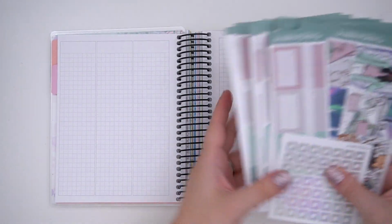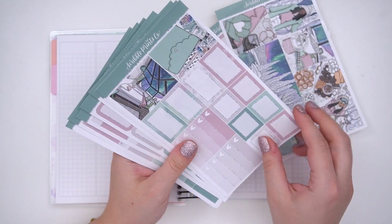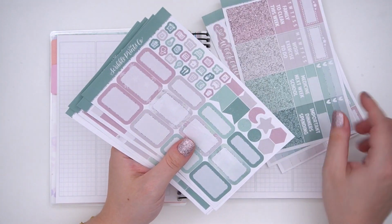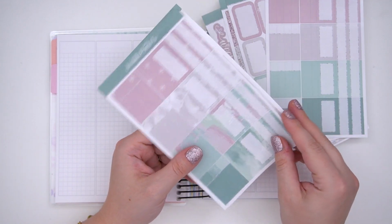Hey guys, it's Andrea, and today I am coming at you with an experimental pre-plan in my PP Weeks Spiral, the B6 version. I will leave both this listing along with Kane's website link down below, and I am using the Aurora kit, the ultimate kit from our shop.